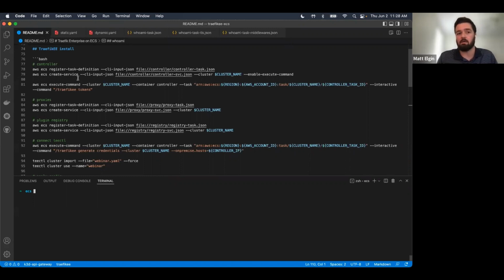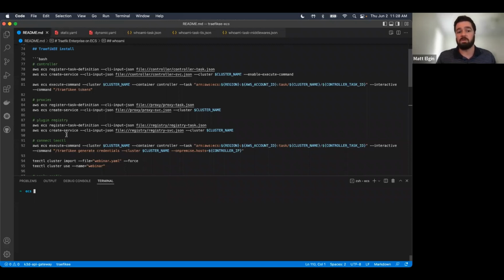Once that's up and running, the way that the different components communicate with each other within a Traefik Enterprise cluster is using join tokens. So we're going to grab that join token using this execute command right here. Once that's done, we can do the exact same thing to deploy our proxies, and then do the exact same thing to deploy our plugin registry.